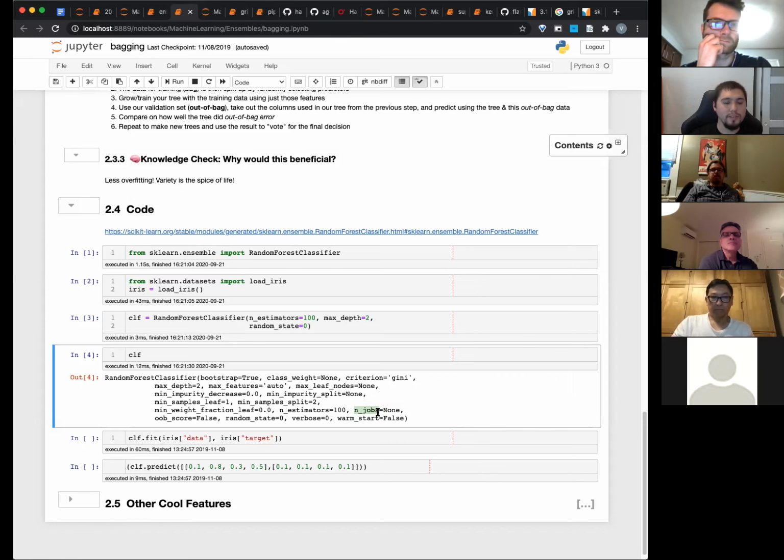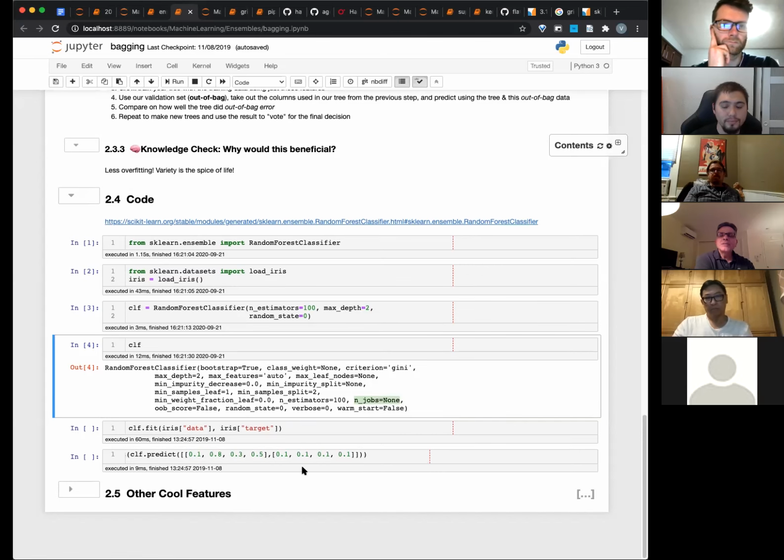And I've had students say, my computer freezes up. I'm like, well, yeah, because basically your computer says, ignore you, I don't care whatever CPU process is going there, I'm just going to go train some trees. So just be aware of this, but it can be useful for speeding up the process. So with random forest, you don't train test split?